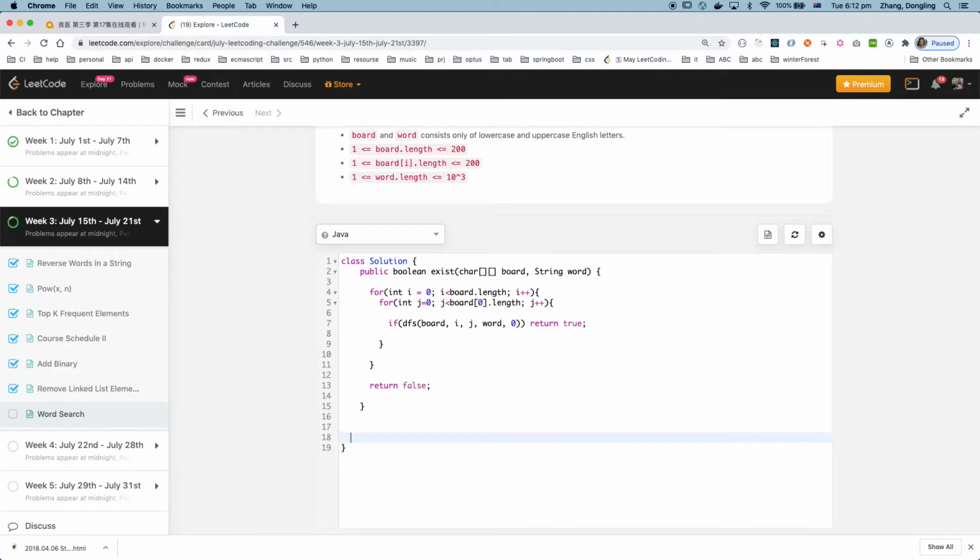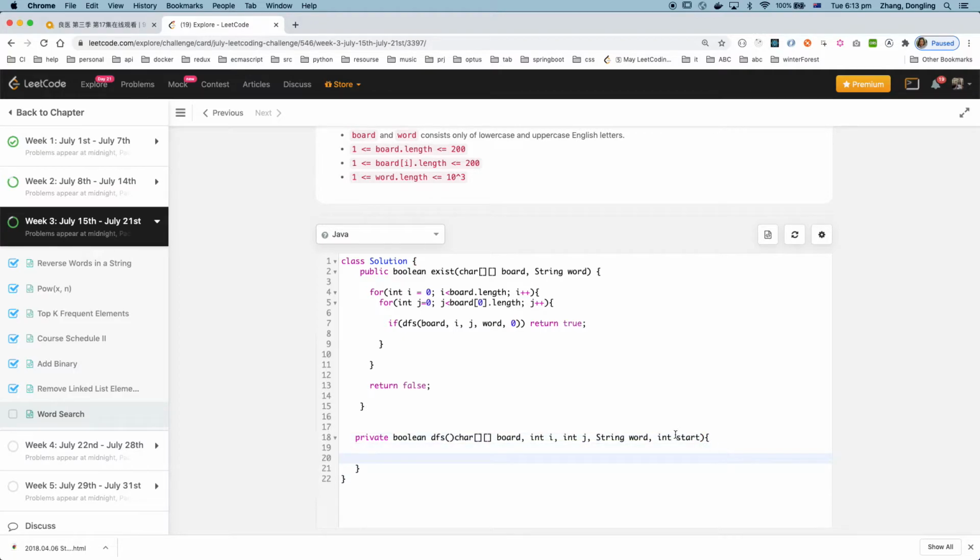Now we're going to write the DFS. So we will accept this character board, and I have the integer start, also the two positions i and j. Now we have this string to look for, and the position to start.